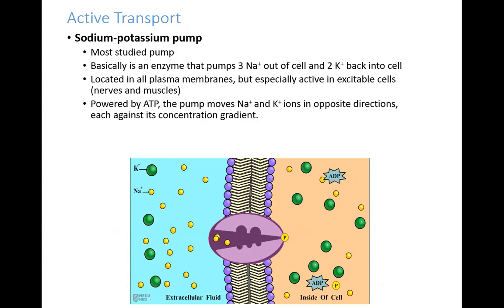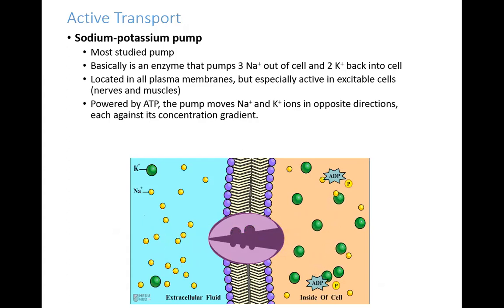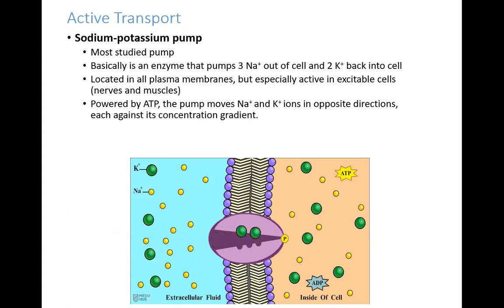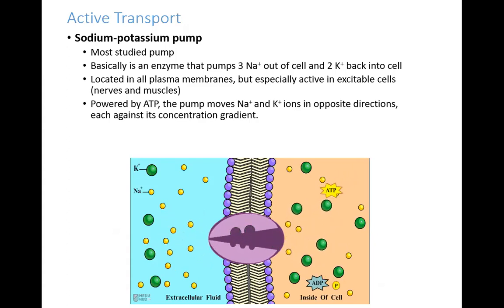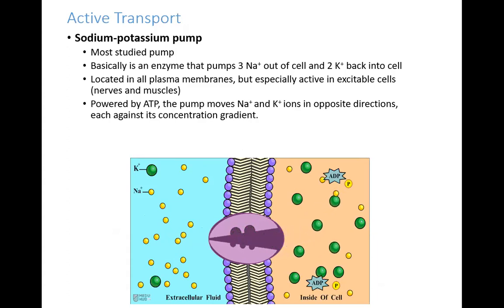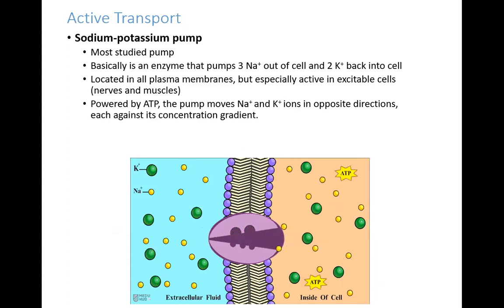In muscle cells, it's minus 90 millivolts. It's a 90 millivolt charge on the surface of the cell membrane. That's the potential, the electrical potential of the cell. That means that cell can contract muscles. Nerve cells have a charge of minus 70. They can send nerve impulses, but only if we have high sodiums outside and high potassiums inside.